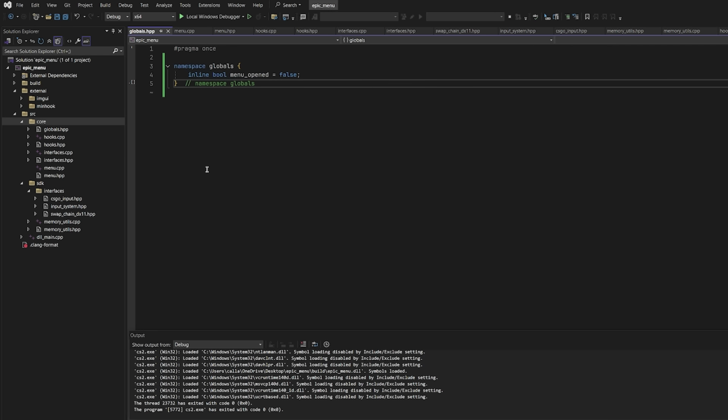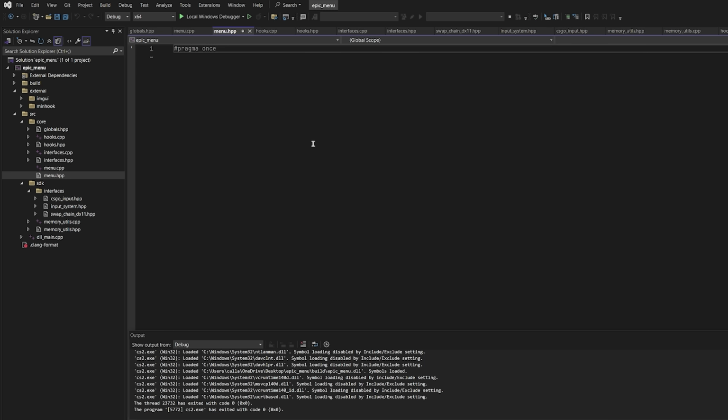Now, obviously later on in the cheat series, once we've added way more things, we're going to have our features in here, like inline bool is ESP on, is aimbot on, etc. For now, all that it's going to be is simply menu opened. So pretty important. We are going to be using that just now. This is just so that we can obviously toggle our menu. But for now, this is all that'll be, and you're done with globals. You won't need to touch that for the remainder of the video, I think.